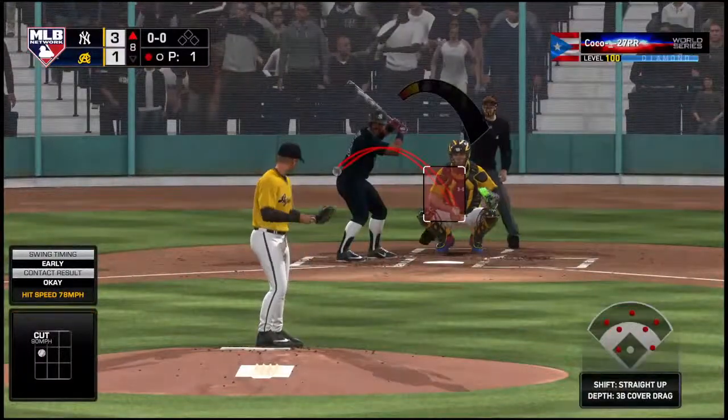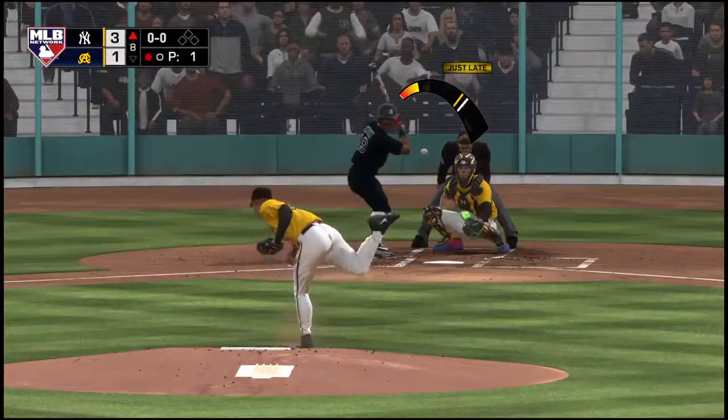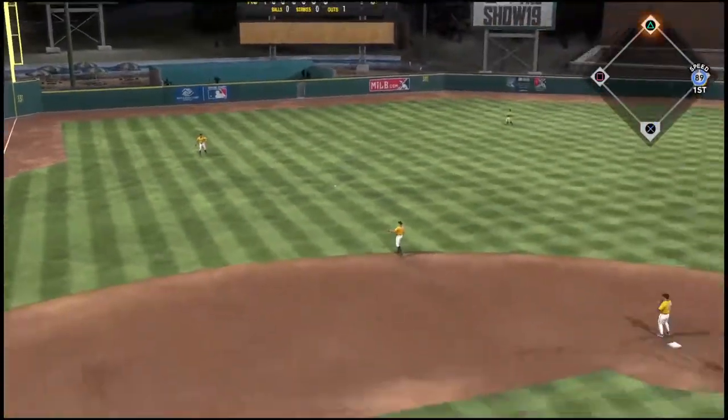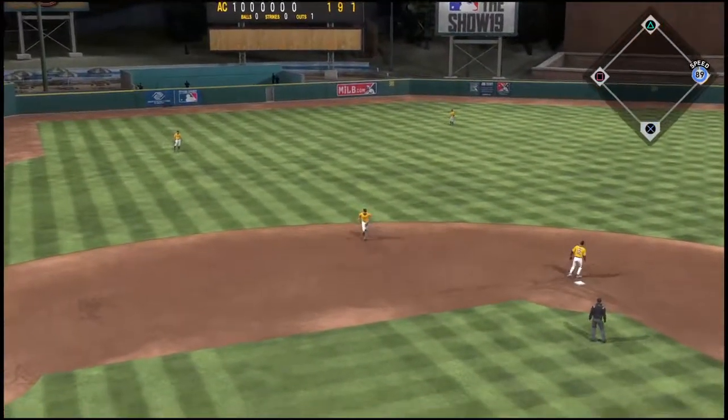Stepping up now, Tony Gwynn. He's working on a 1 for 3 thus far. Line drive to left. And a knock for him this time. He's 2 for 4 for the game.